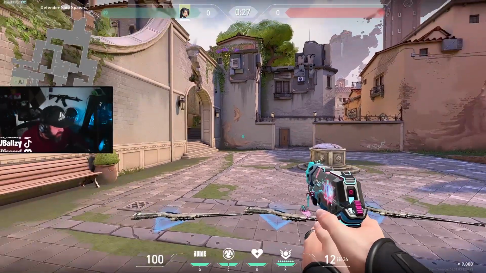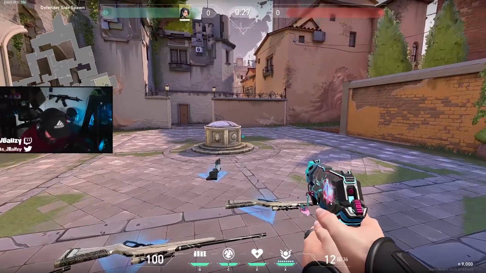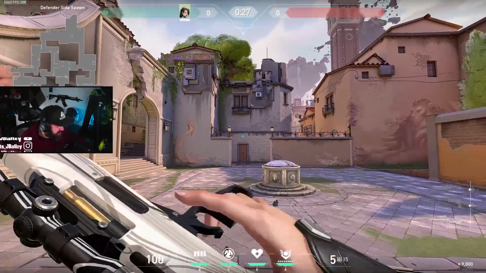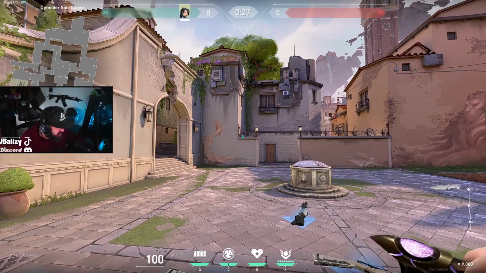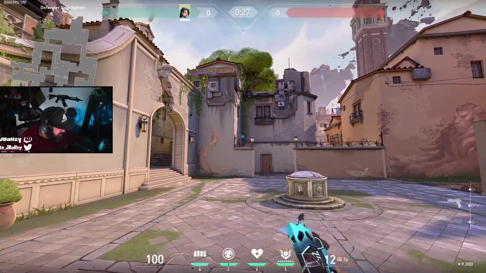Yo, what's up, guys? I'm just going to show you how to get the glitch pop glitched onto your Marshall and Bucky's. So you have to have the glitch pop pistol by Marshall, and basically my change weapon is on scroll wheel, and you just spam it. Easy as that. Spam it.